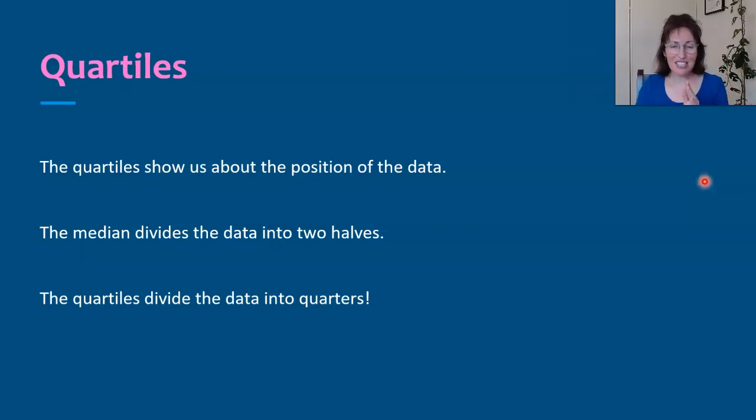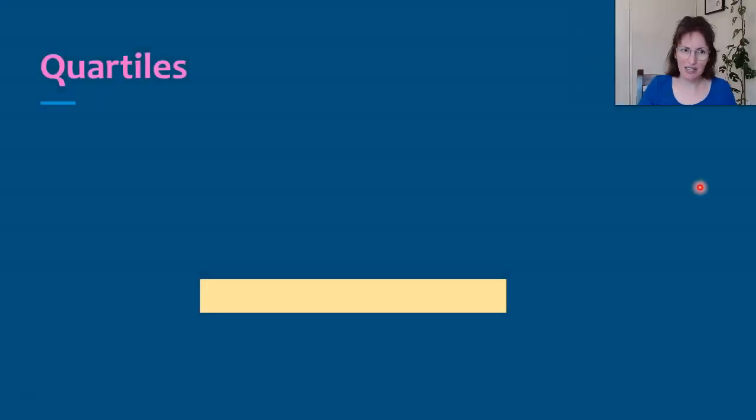The median is the middle data value, which we've talked about before. That's if you have them all in order and you find the one that's positioned in the middle. That splits the data into 2 halves. And then the quartiles divide them into quarters. So we have endpoints at the beginning and the end of each quarter, to help us navigate how far along the data we are.